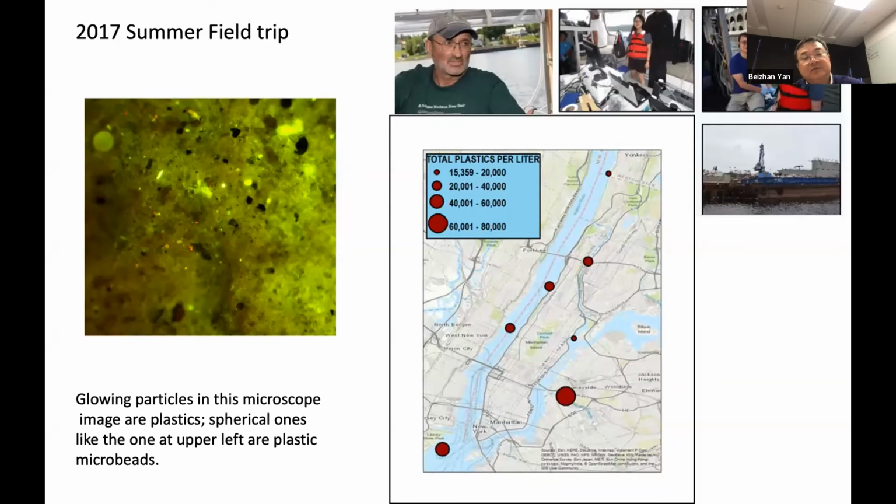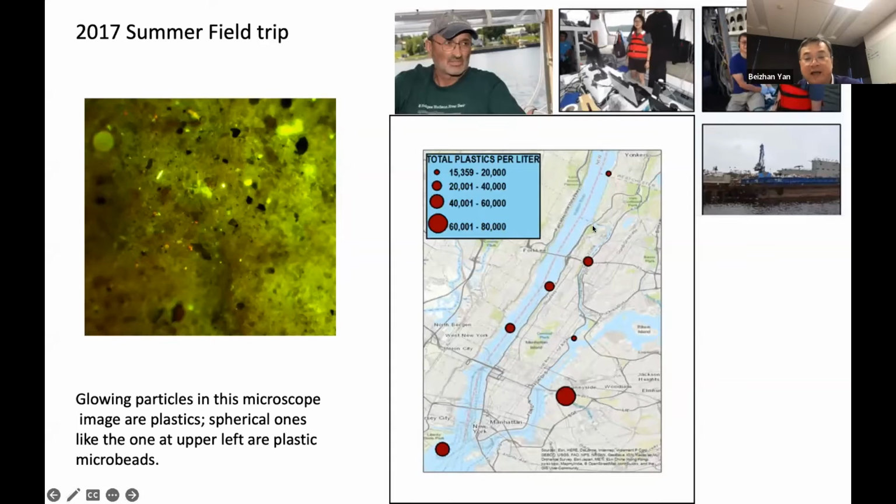So we started doing the research, collaborating with Riverkeeper, because at the time they were looking for new researchers, and when we talked with them, they were very happy to help us and give us boat time. John, the boat captain, helped us cruise the New York City waters, including the Hudson River, and this is Newtown Creek. We also collected in the Harlem River and Flushing Bay.